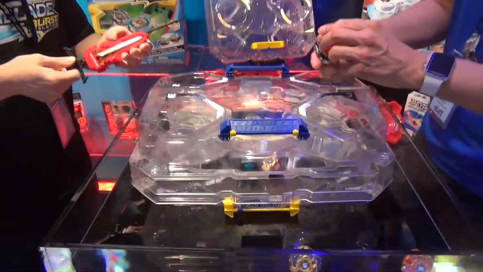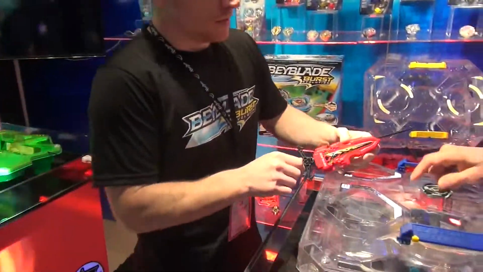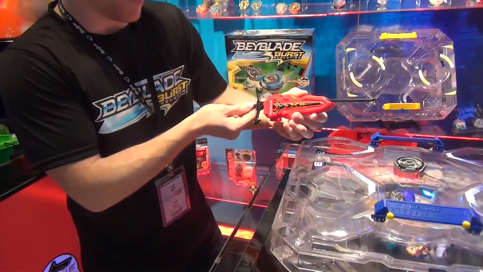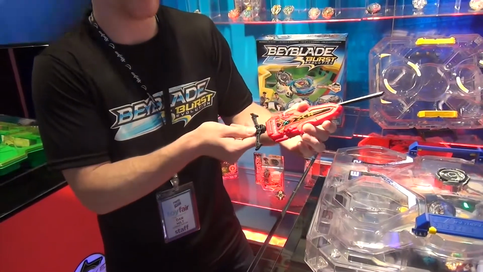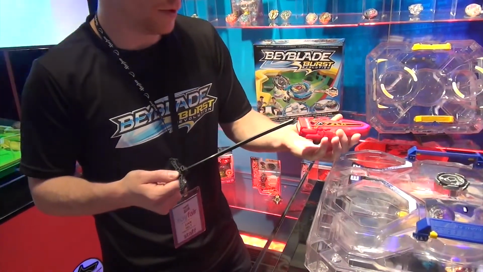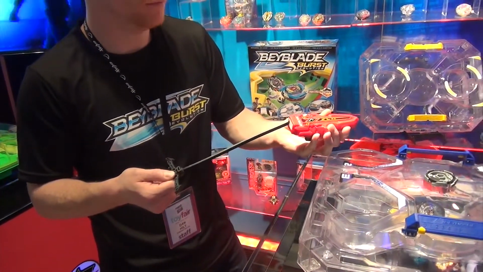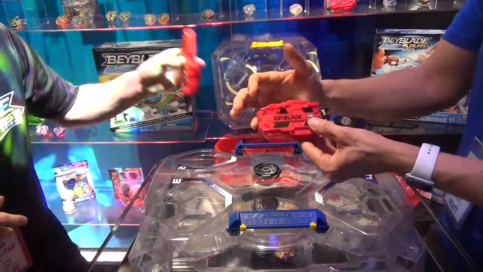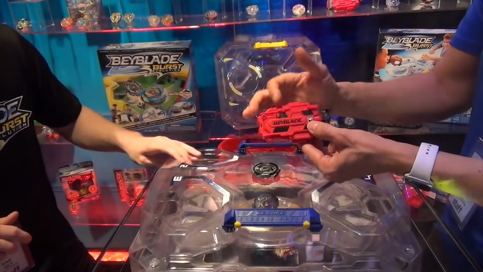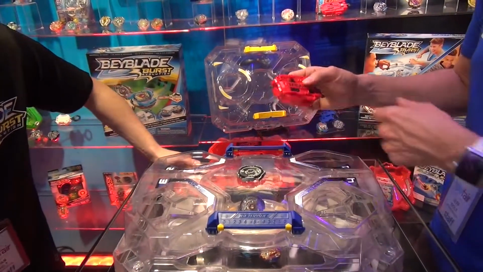Well done. Also, these new launchers that we're coming out with. This is the Excalius. It's 1.5 times more powerful, fastest launcher we've made. A little more action there. This is the double threat, which is actually a pull string launcher that has the capability of doing either right-handed spin or left-handed spin bays as well.